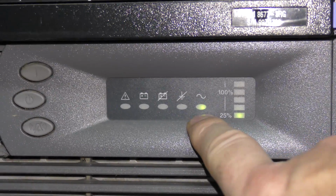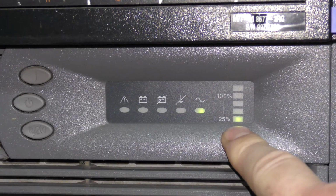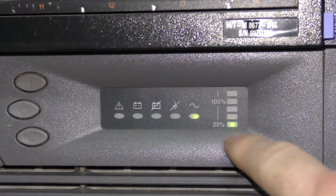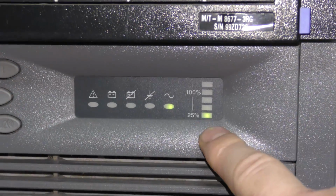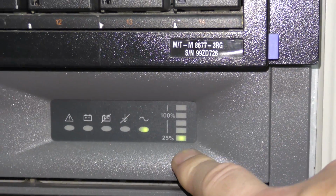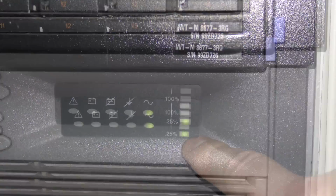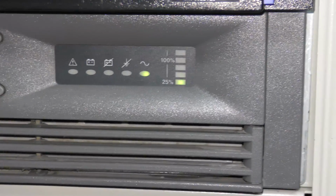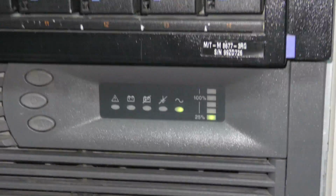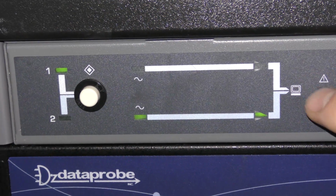We can see that AC power is good, and we are only using 25%, probably less than 25%. I have connected to the UPS with a serial connection, and I'm using just under 400 watts at the moment. Right now I'm not using solar power to power the data center. I'm just on regular grid. You can kind of see this on the automatic transfer switch here.